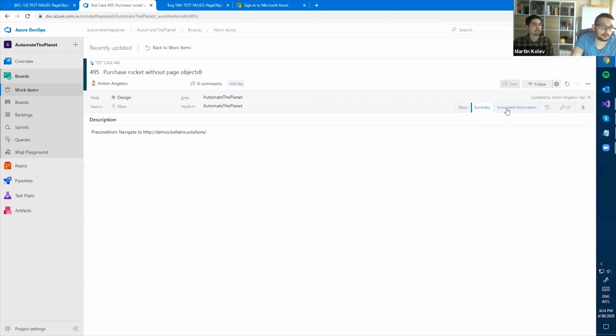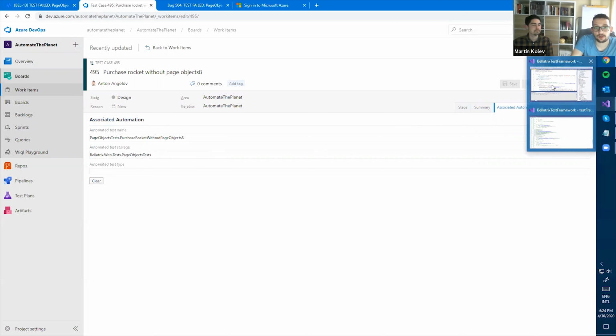And maybe the coolest part here is that our plugin will associate your automated test to the test case automatically. This is why you don't need to mention this GUID stuff or custom IDs, etc. A bit better than qTest. It's associated automatically.